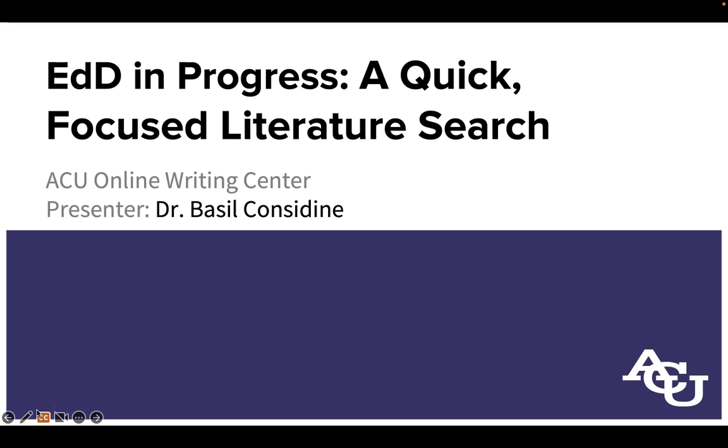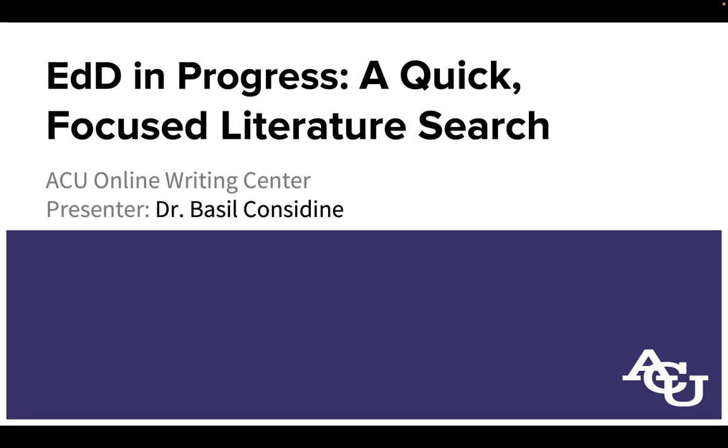I'm here from the ACU Online Writing Center, and today we're going to be talking about how to do a common task in many assignments. That is, how to make a quick and focused literature search to be able to search the electronic resources at ACU and identify the materials that you need to support or bolster or base an argument or other part of your writing on, and to be able to quickly return to the task at hand.